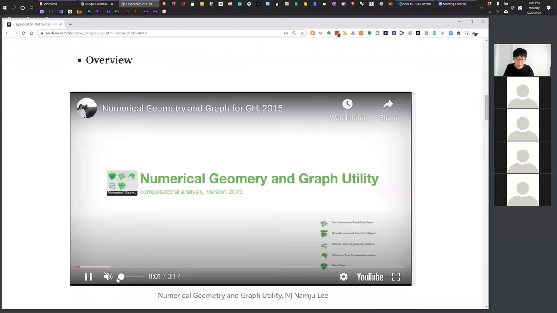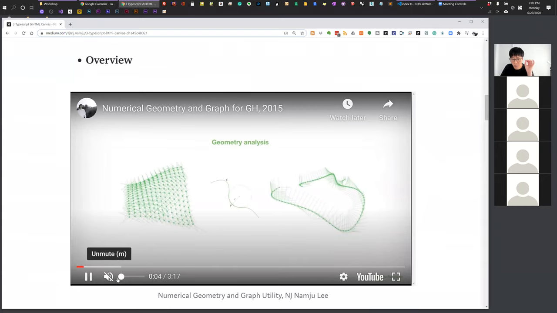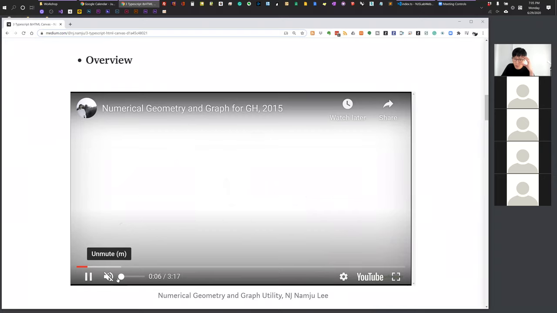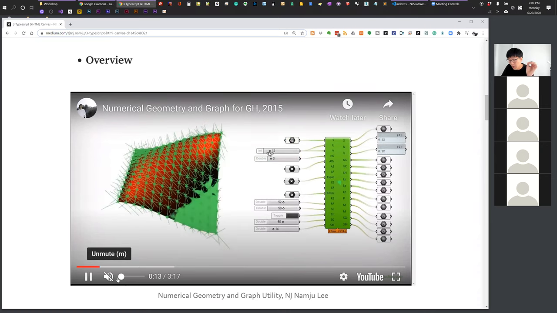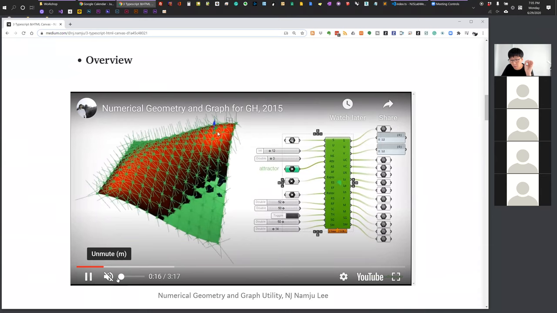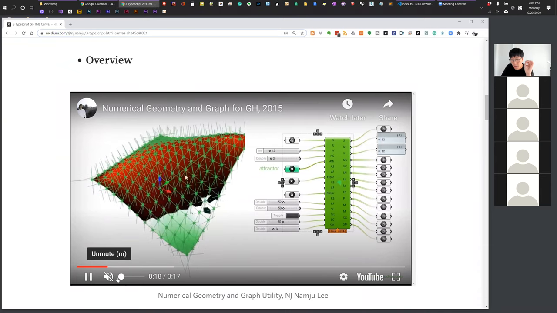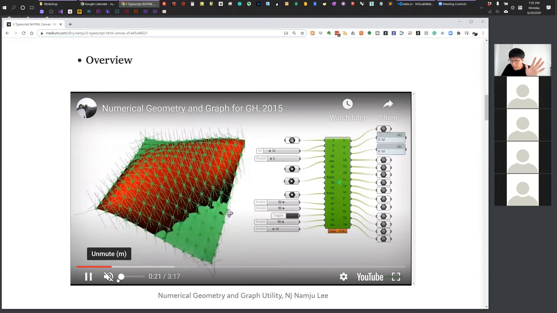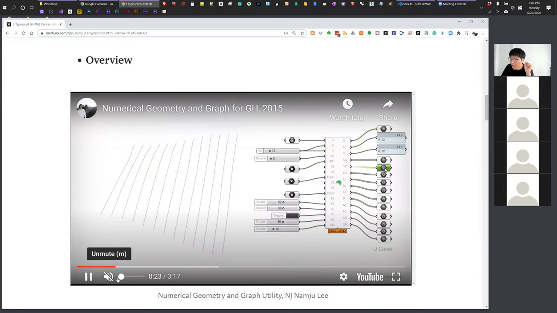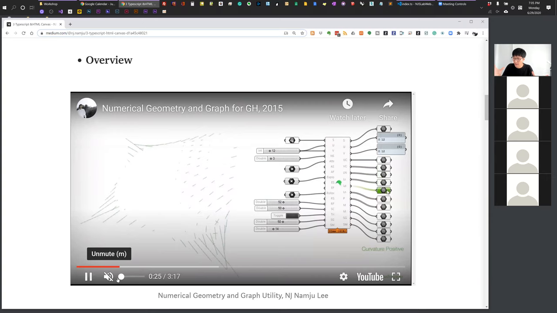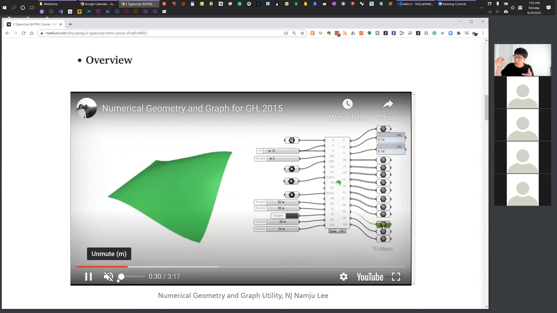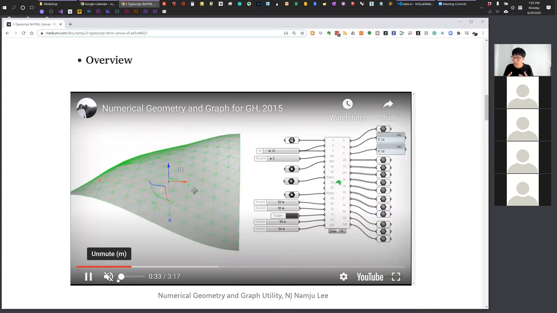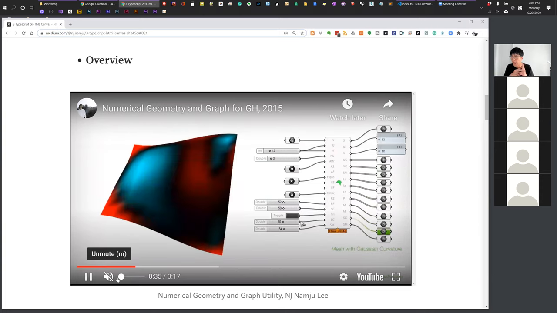So this is a project that I developed several years ago, but this is a little bit different. It's not strongly connected to today's workshop, but the reason I'm showing this one to you is that, as I said, if you want to draw something, we are basically dealing with spatial information, in a space, right? So we need to define some numbers to describe any geometry in a spatial environment, such as a vector, yeah? Three numbers, X, Y, and Z.